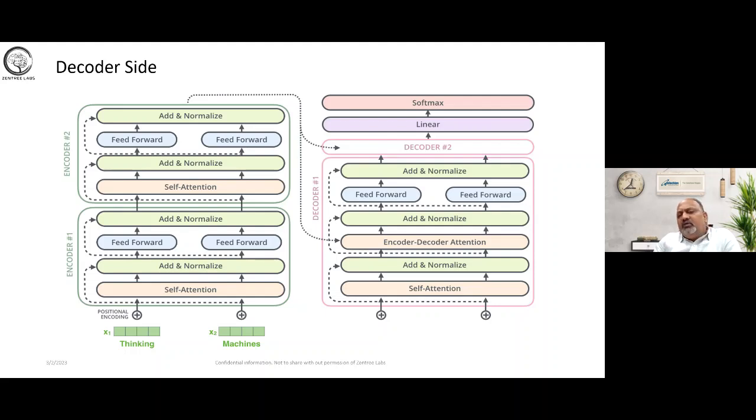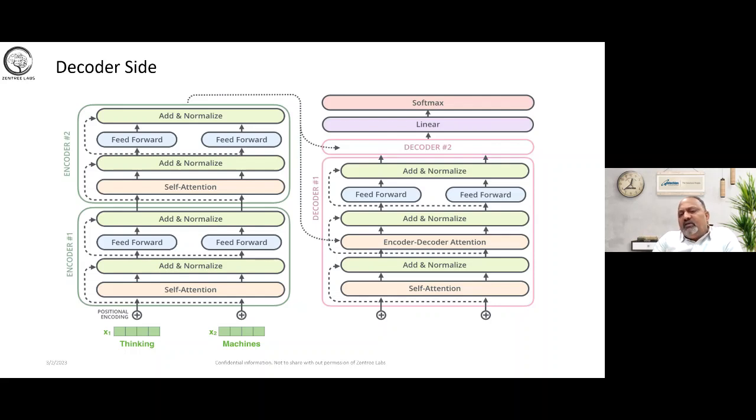Now, how many you stack up is a matter of experimentation, and you have many published results on them. You can go through them. When it comes to the decoder stage, in the first step, the encoder information is passed to the encoder-decoder attention model, and then normalization, then the feed forward and add-normalization. You can see the skip connections here. Let us see that step by step.